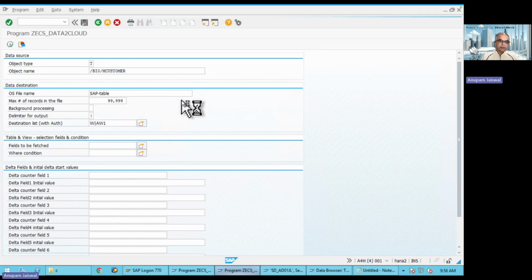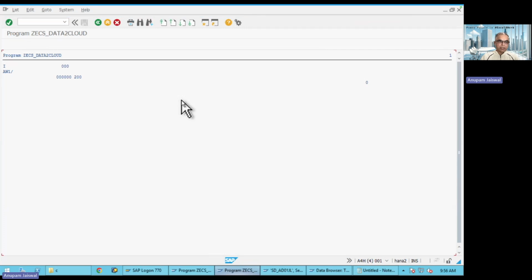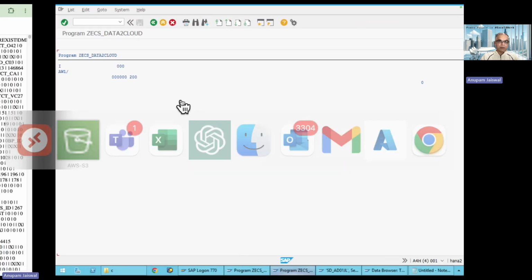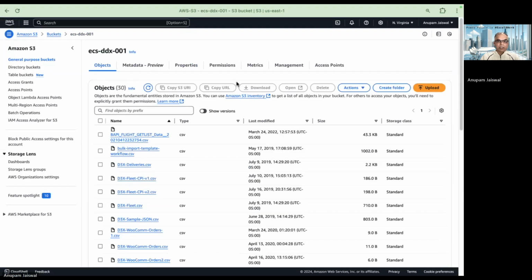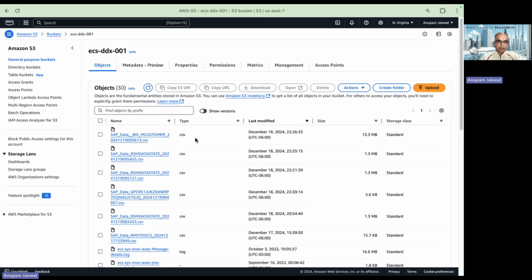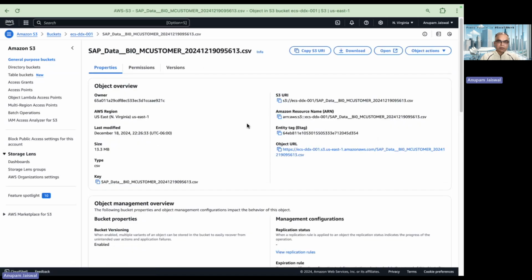This will take a bit of time because there are slightly more entries, but when I go and refresh this on my AWS, I should receive it. Here it is, BI0M. It has all the data from the BW system for BI0M customer.